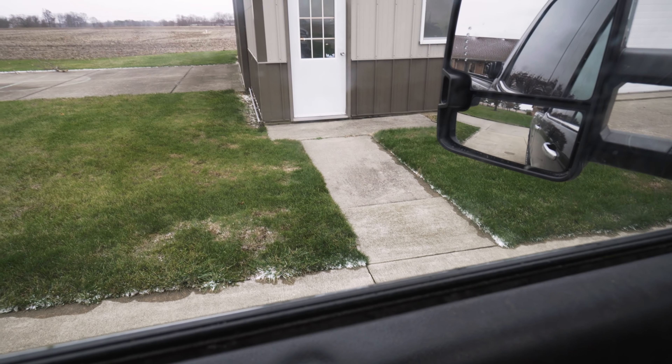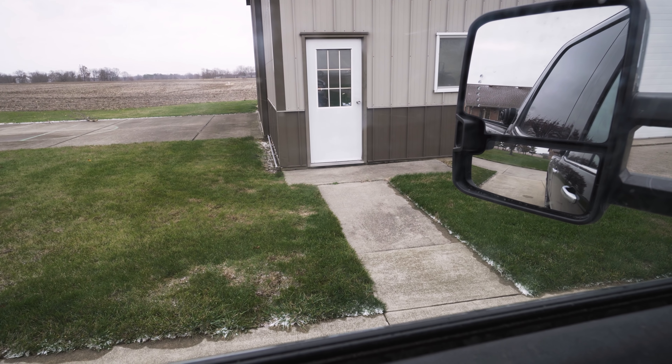The only problem is that every time I get out of the truck when it's this cold outside, it takes me a couple minutes to get the courage to get back out and go into the barn. I don't know — I might get cold in that 15-foot walk. The longer I delay this project, the less time I have to spend getting out of the semi and hauling grain this afternoon.